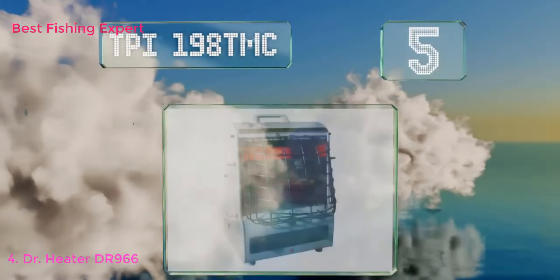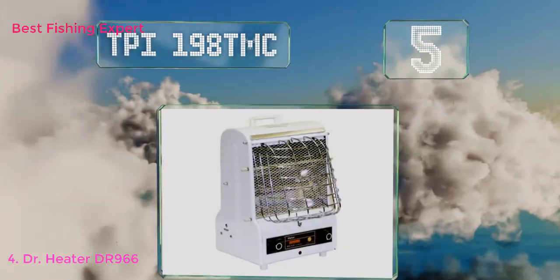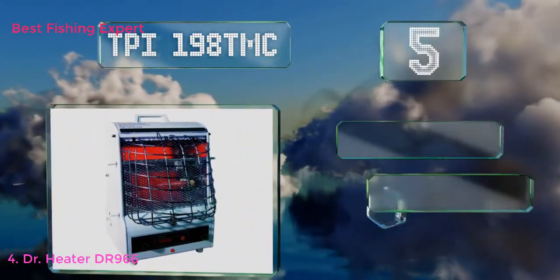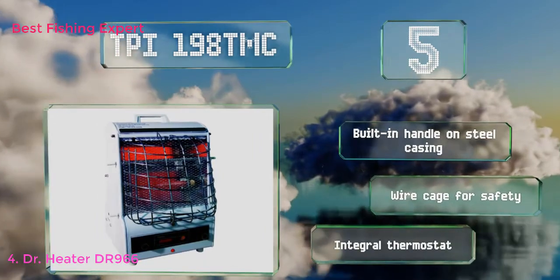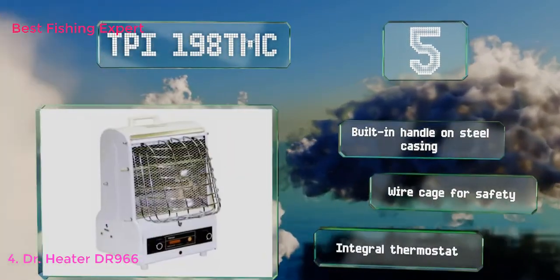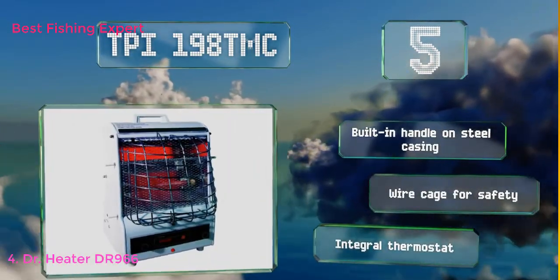Halfway up our list at number 5. Running on 120 volts, the TPI-198 TMC is equipped with two fan-forced radiant heating elements that can be used together or independently, depending on your needs. Its high, medium, and low modes draw 1,500, 900, and 600 watts, respectively. It's got a built-in handle on its steel casing, a wire cage for safety, and an integral thermostat.